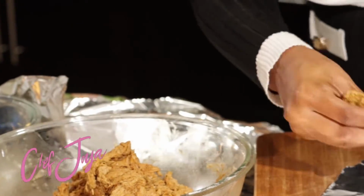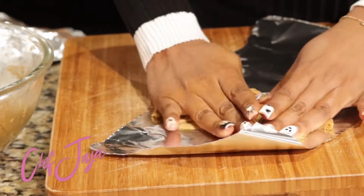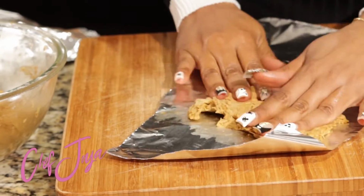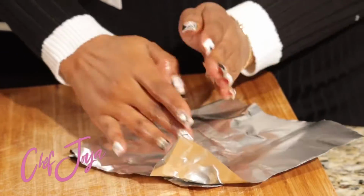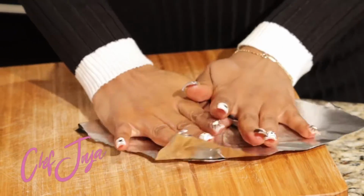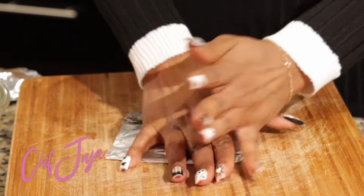And even when I lay it on this piece of aluminum foil, I'm going to put a little bit of that vegan gristle there. I'm pressing it down, and you got to remember this is going to double in size, so you don't want it to be too thick or too big. And then I go ahead and I wrap it, and then I smash it down some more. So I'm going to do that to the entire bowl of my seitan.